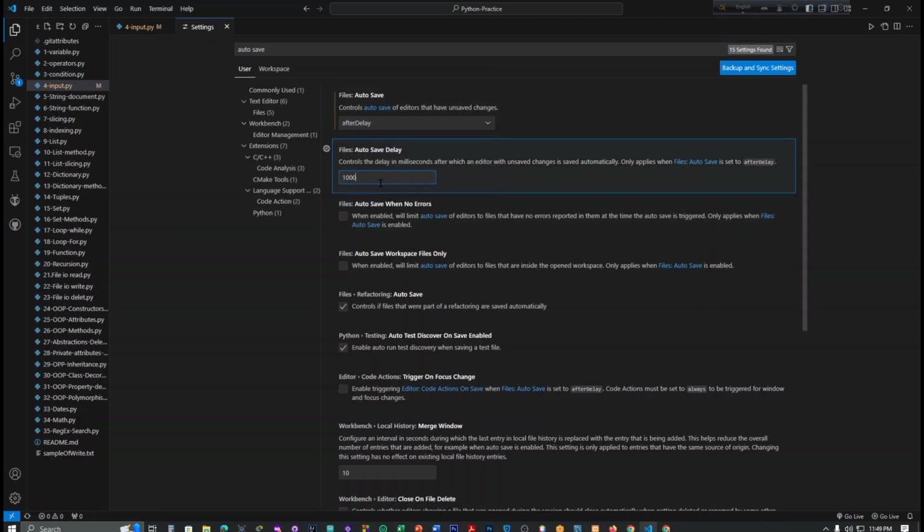That means you now give how much delay you want before it is saved.